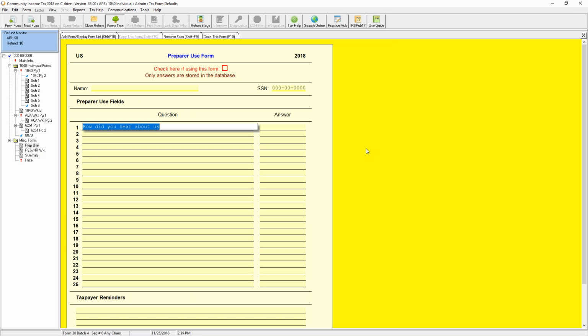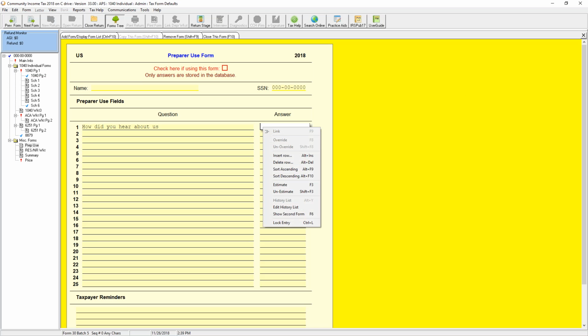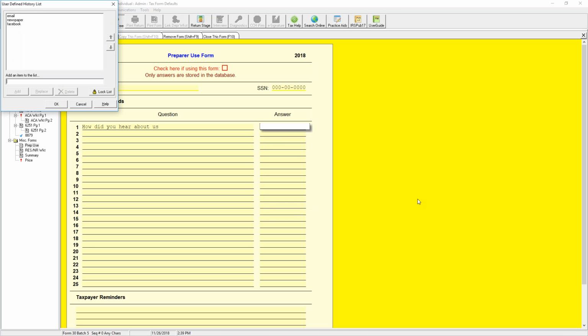And you'll notice that I asked the first question, how did you hear about us? If I come over here to the answer, I can right click it and I can go to edit history list. And this is a drop down that they can actually go in and select. So like if you put email, newspaper, Facebook, TV, radio, flyer, referral, things like that.